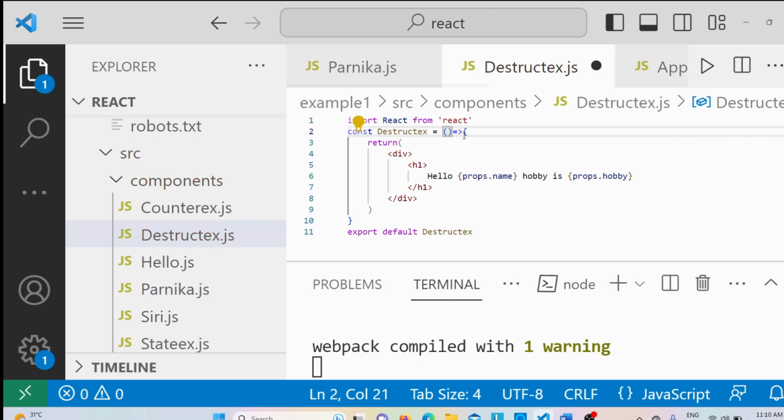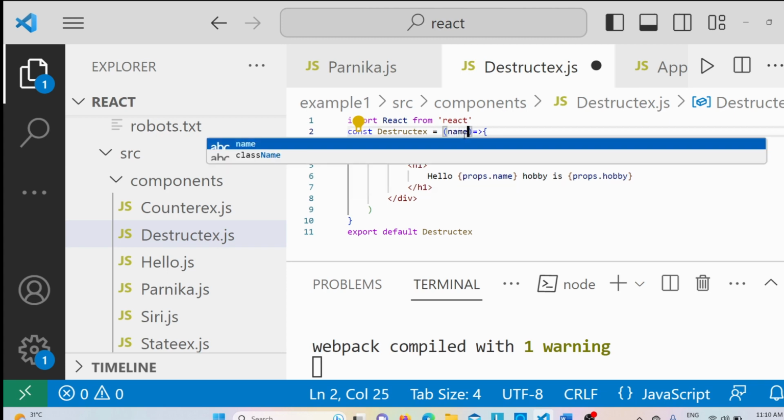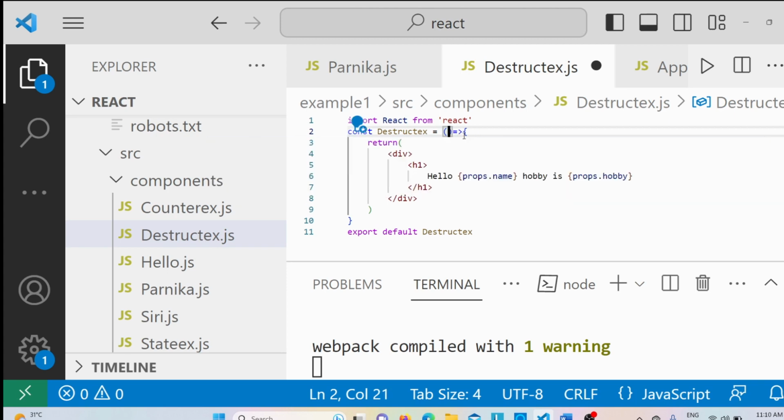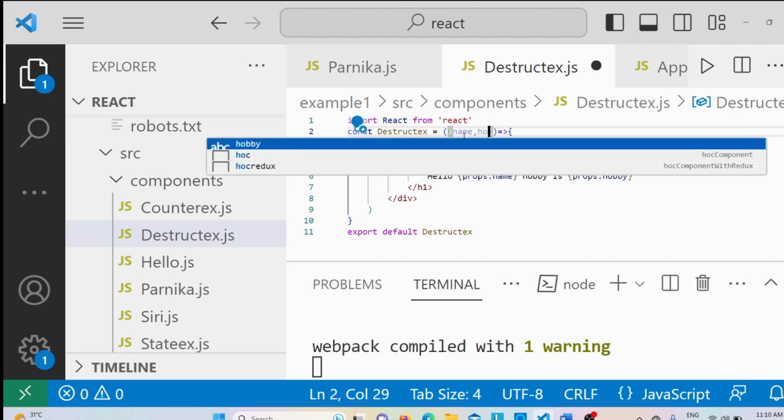Instead of that, you need to provide what properties you want to destructure. If you look, the props object consists of two props, the name and the hobby. I want to destructure both of them, so within the curly braces I need to provide name, comma, hobby.